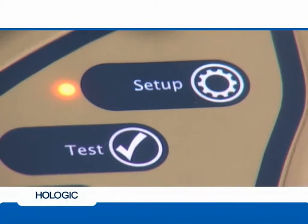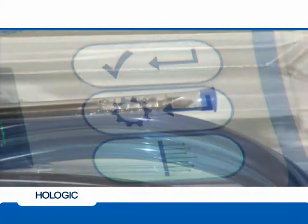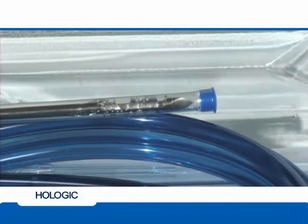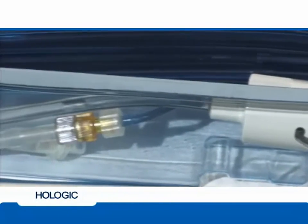Push the setup button at the top of the console. Once the vacuum level has been reached, usually just a few seconds, the green vacuum ready indicator light will illuminate. If the green vacuum indicator light is flashing, initiate troubleshooting steps. Check the needle aperture and the tissue collection chamber at the back of the biopsy device to confirm the presence of saline.